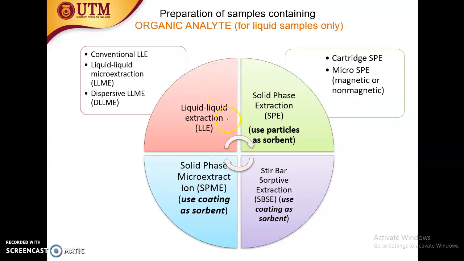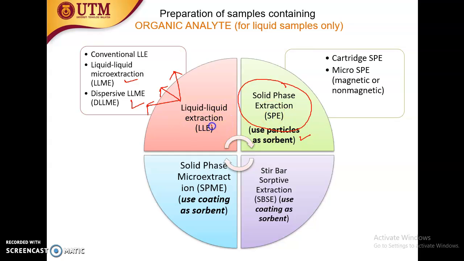For organic analyte, we have liquid extraction, solid phase extraction, and also the more state-of-the-art solid phase microextraction and stir-bar sorptive extraction. Okay, I will start with liquid extraction. It is abbreviated LLE, and in recent years scientists have come out with simpler methods using a low amount of organic solvent to do the work. So we have liquid microextraction as well as dispersive liquid microextraction. And for SPE, we have the conventional SPE using a cartridge and also using particle adsorbent.